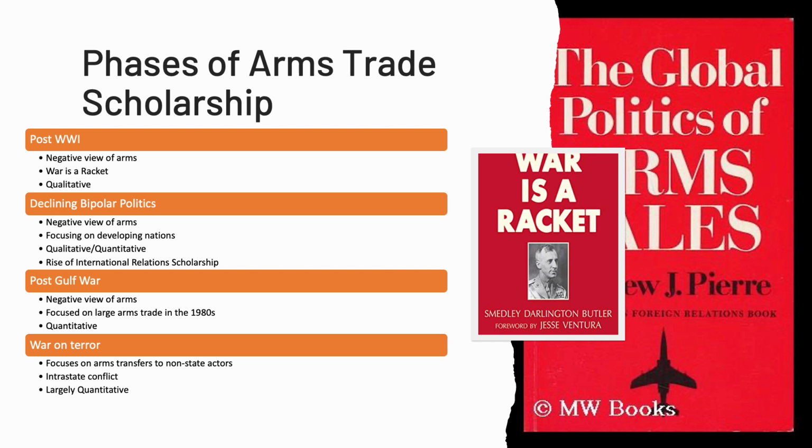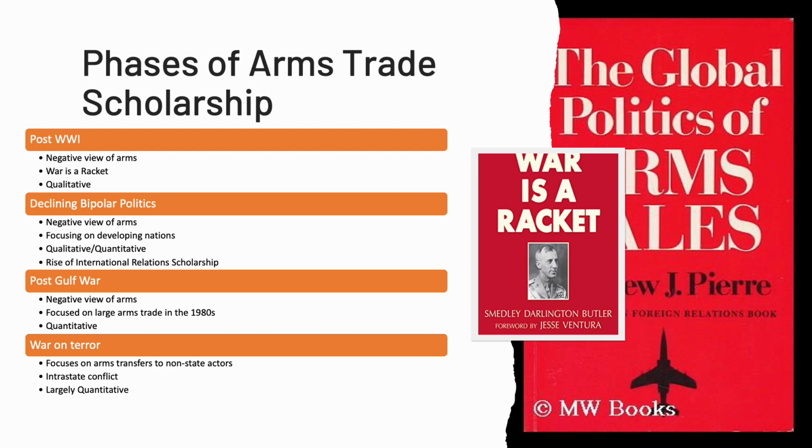But we also saw the rise of international relations scholarship during this exact same time period. So we're talking about the late 70s to the early 80s and late 80s as well. International relations scholarship really began to start to look at arms transfers as an independent variable to toss into research.